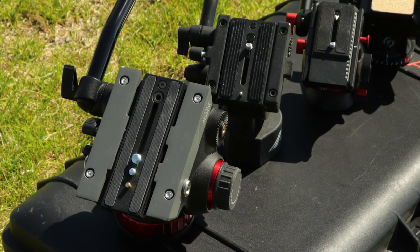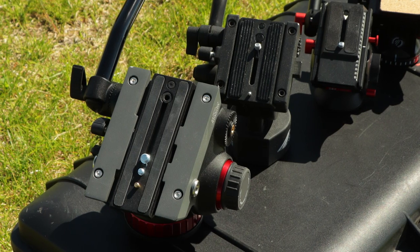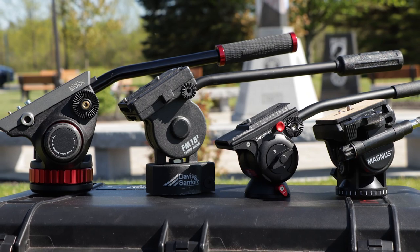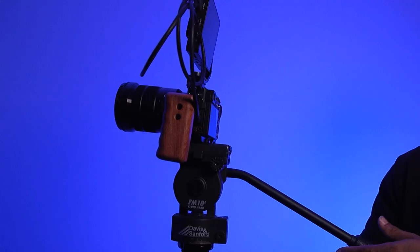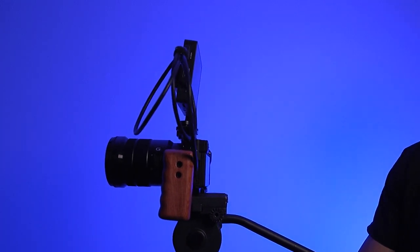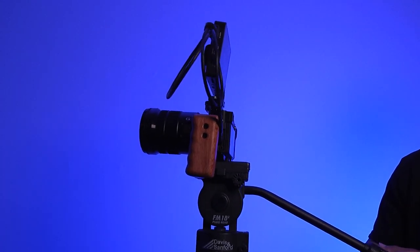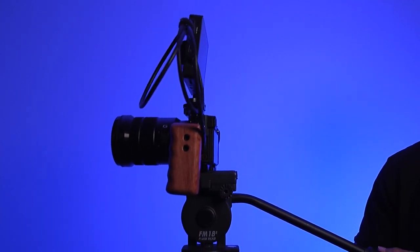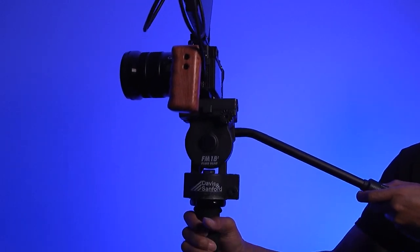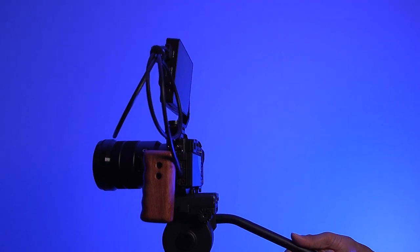It's not as wide as the Manfrotto, but it's still very tall, so packing it can be a little difficult if you're packing multiples and not just one. It's a heavier fluid head, so if you're putting this on top of a monopod, it may be a little difficult to use because it is so heavy. And I mean, honestly, who knows? It may not be heavy to you. That might not be a big deal. Maybe I just need to hit the gym. That's always a possibility, but we won't get into that.